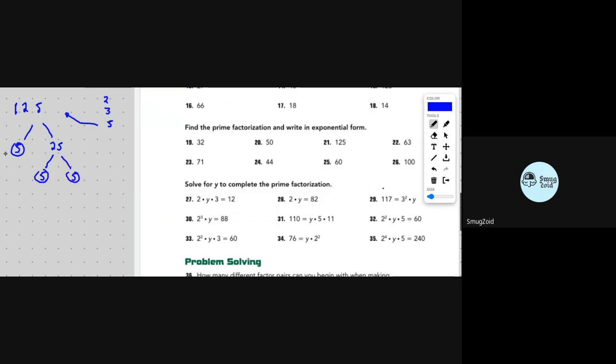Once more, hockey stick. You should be doing all this hockey stick. And the reason why you're doing them that way is because it's going to help you so much later on, right? So if I was to write this, it's 5 times 5 times 5, or in this case, 5 cubed would be your answer. Okay? So this is how you do this section. Hopefully it's not too bad for you, okay?